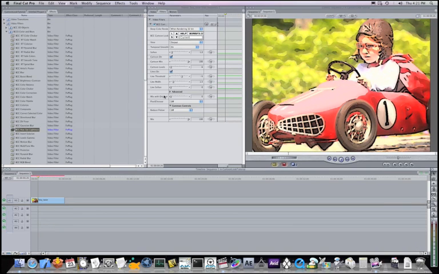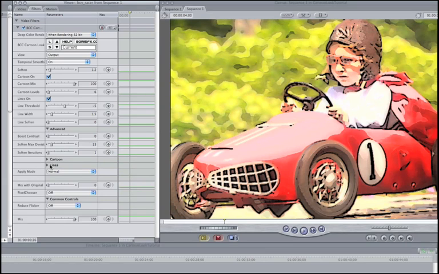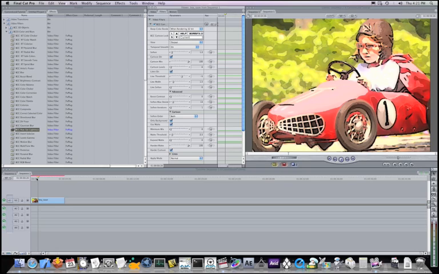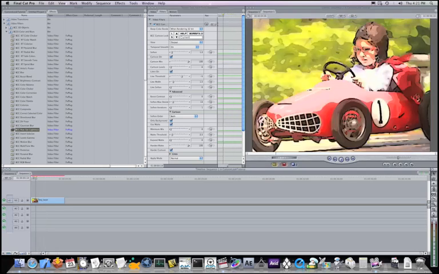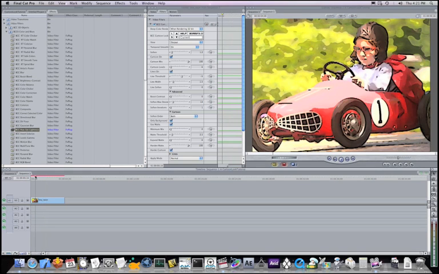Okay, now let's take a look at some of the advanced controls by twirling down the advanced group and then twirling down the cartoon group to access the cartoon specific advanced parameter controls. I'm going to change the soften order to both, and I'm going to change the harden matte control to 100. Alright, I'm pretty satisfied with the result now, so I'll simply move on and complete the effect by stacking a couple more filters from the full BCC 6 set onto this image clip.